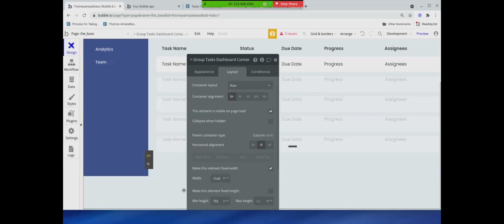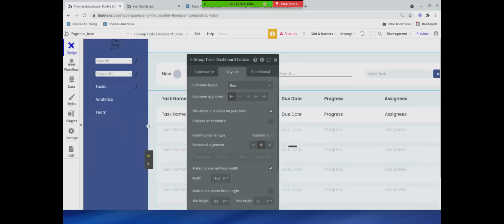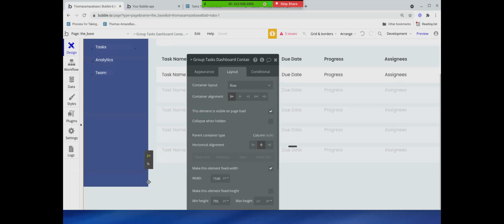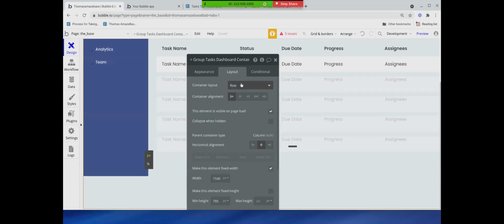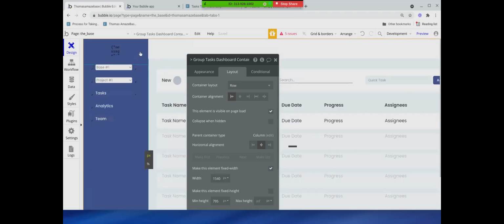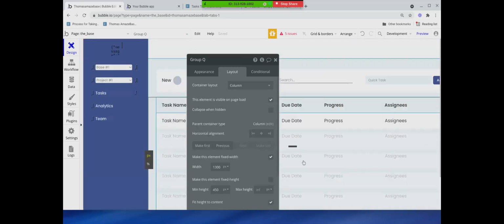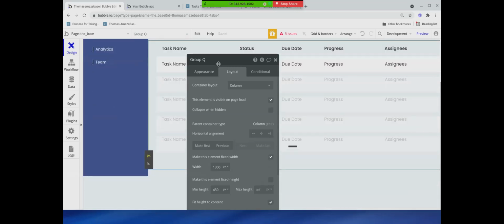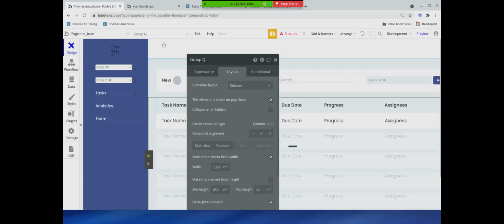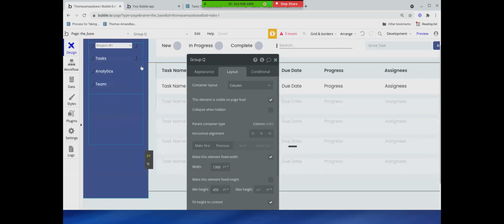Okay. And then there's this group, so this is how this works. There is this main group, which will be where I do the URL parameters, right? And within this group, this is set to row. So the sidebar is a color group, and that's all the way to the left, as a row. And then there's this group, which contains these elements, and this is also set as a row stuck to the sidebar. Does that make sense?